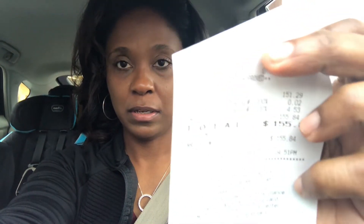I'm done at Aldi. I spent $155.84, and that's where the majority of my money is going. I did have to pick up a few things that were not on my list for my son. I'll show you the haul when I get back — but here's the funny thing.